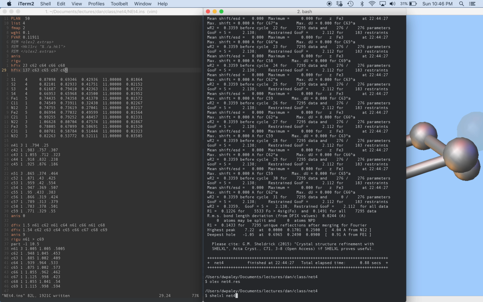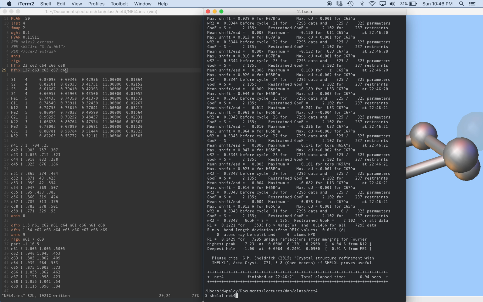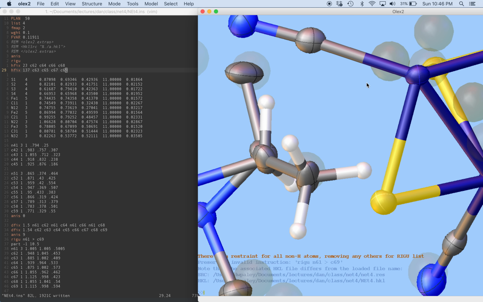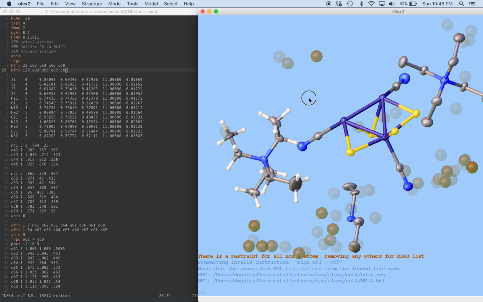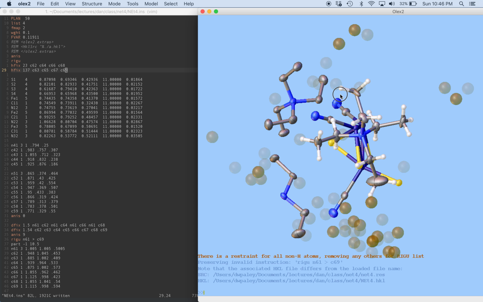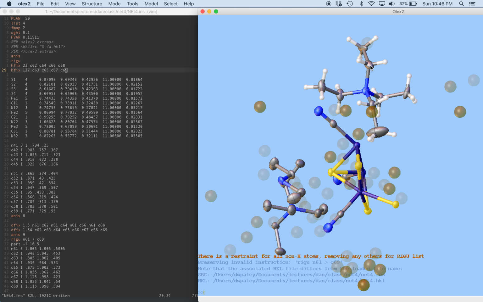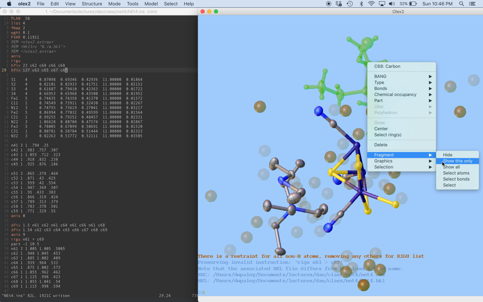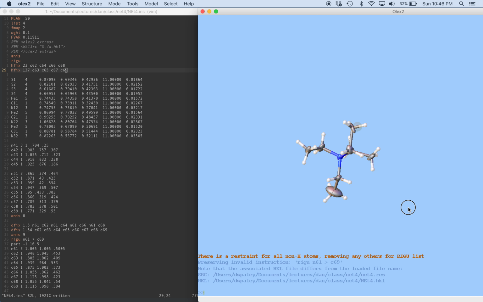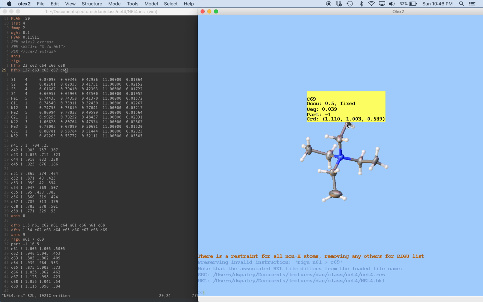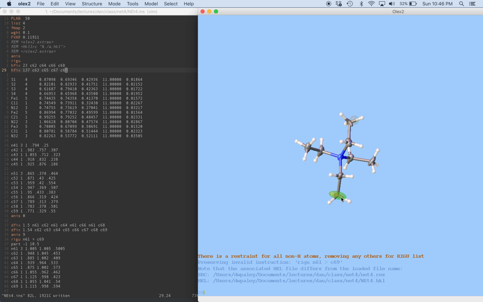All right, how's this going to look now? Well, we have a couple ADPs that are a bit unrealistic or a bit unstable. We remember that a couple of these methyl groups were overlapping with symmetry equivalents of other methyl groups. And we can see this kind of characteristic pair of one that's way too small and another that's way too big.